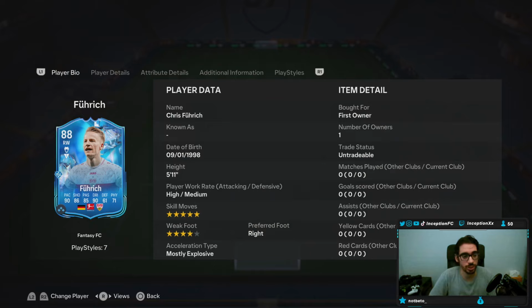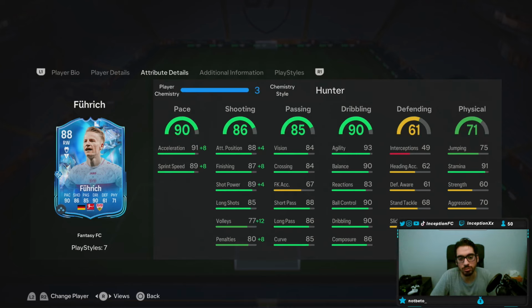So with FUHRICH, guys, this guy is 5'11", high, medium, 5-star, 4-star, mostly explosive, right-footed. As of right now, definitely the type of card you give a hunter chemistry style to. You do have to hope for some future improvements in regards to the dribbling capabilities of the card, right? That would definitely be a really, really key thing to get improved, because I still feel like in the future, it's probably still going to be a hunter chemistry style flex for him, to be honest.